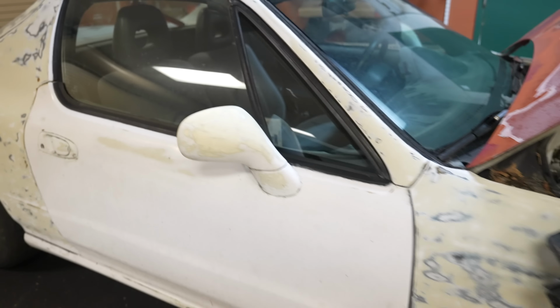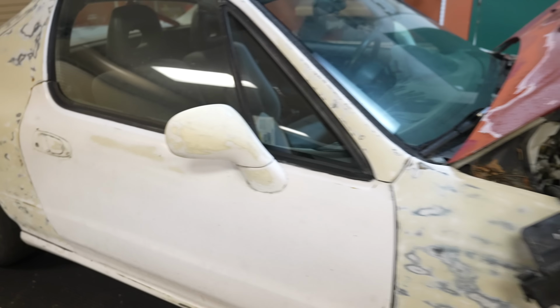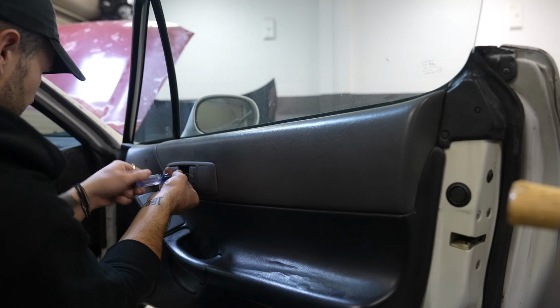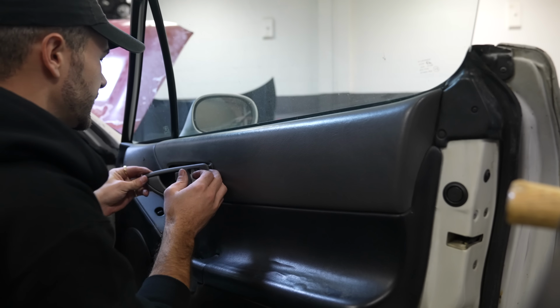All right, so now let's get the side mirrors off. We'll take the inner door panels off and go from there. This was a good idea to do. I'm thoroughly enjoying myself. It's like going back in time to when things were simpler. I remember all of this like it was yesterday.